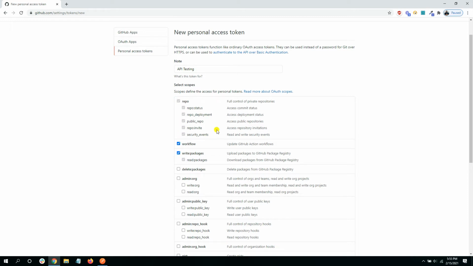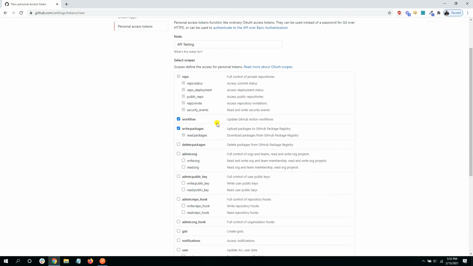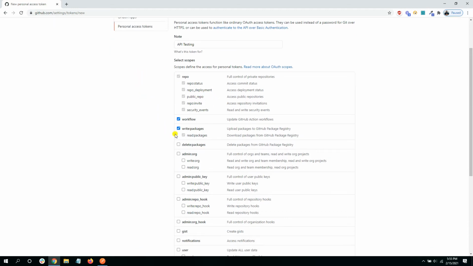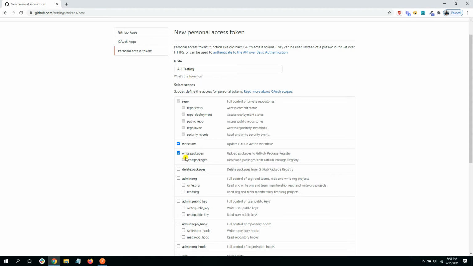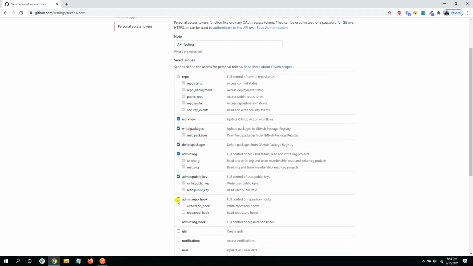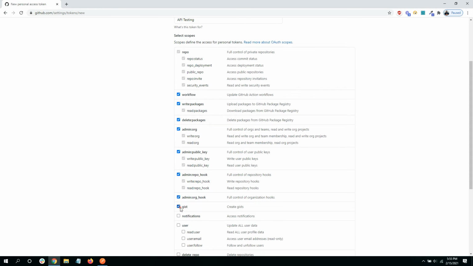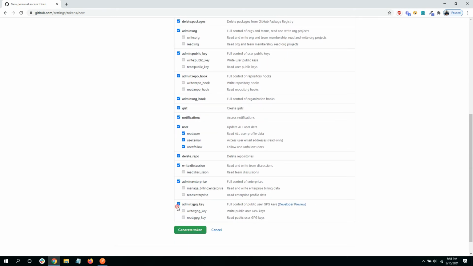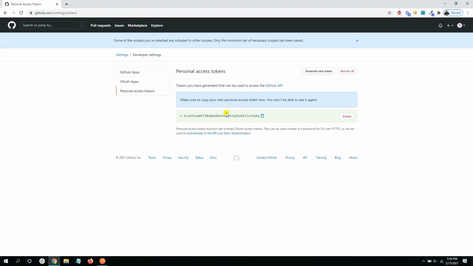These are checkboxes that allow your token to have access, to have the authorization, to your resources. Since I'm using this for testing purposes, I'm going to check all the boxes. That means I'm going to give access to everything in my account to this token, right? And now click on Generate token. So this token got generated, and it has access to all the resources of my account. Click on this to save it to your clipboard.